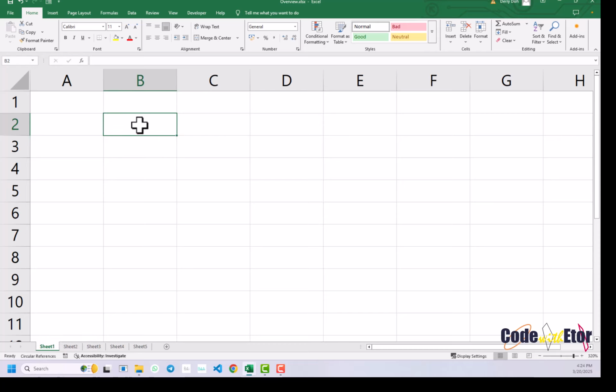Now, with regards to the naming, you can also customize the name. Say cell A1, you don't like cell A1, you can name it Ator, A-T-O-R. If you don't like cell C1, you can name it Ama. Cell A3, you can name it Lambert.